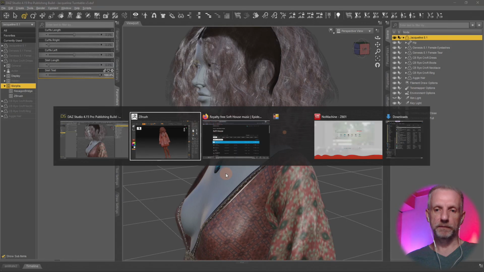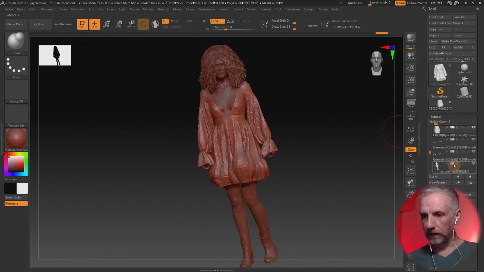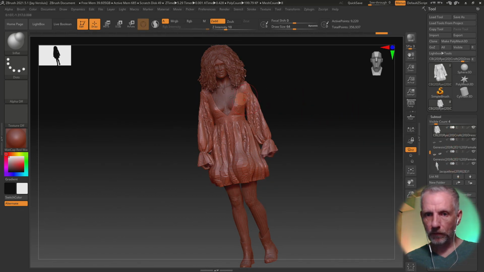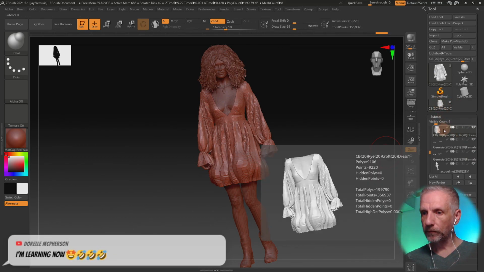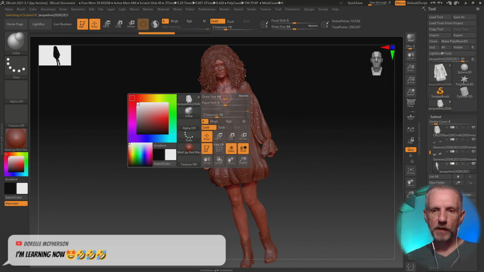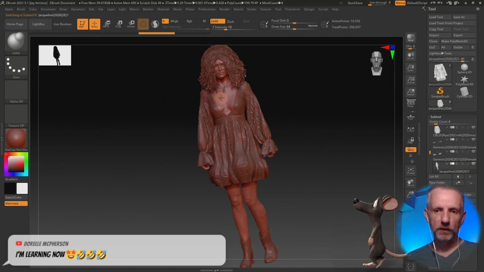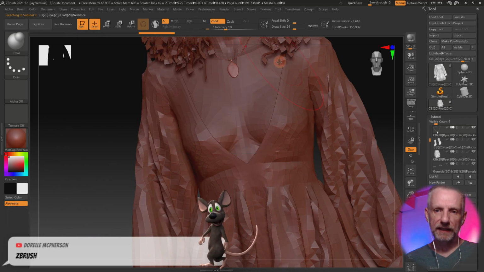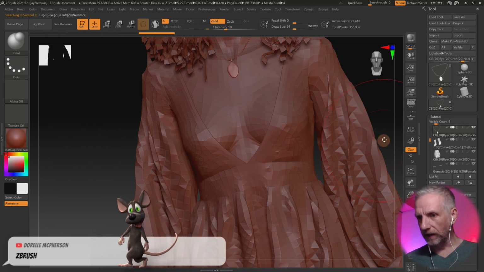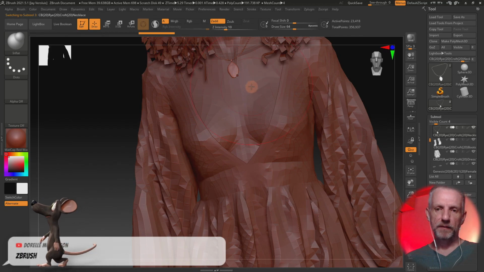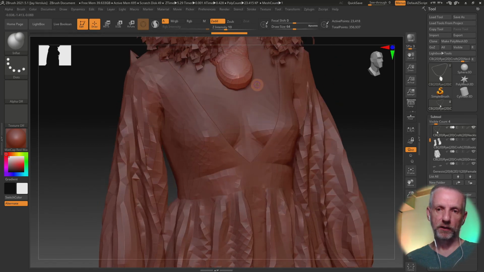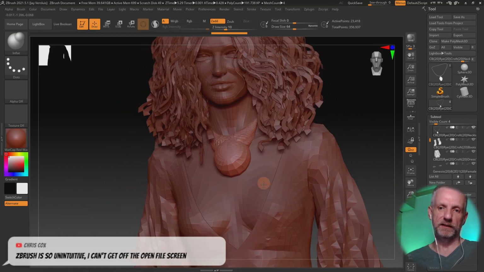In fact, let's see if we can do that. If we go back here, let's see if I can find the pendant. Is that not a subtool? Has that come with the figure? Is that possible? I don't actually know. I think there's also a way to select the actual geometry you want. Was it just with Alt selecting? Yeah, there we go. So that's the pendant. Oh, there it is. I didn't see it as a subtool there. But if I go and sculpt that out, can I do that? Oh, I can. This is the inflate brush. Oh yeah, I see. Mega pendant. Right. Not what I wanted.